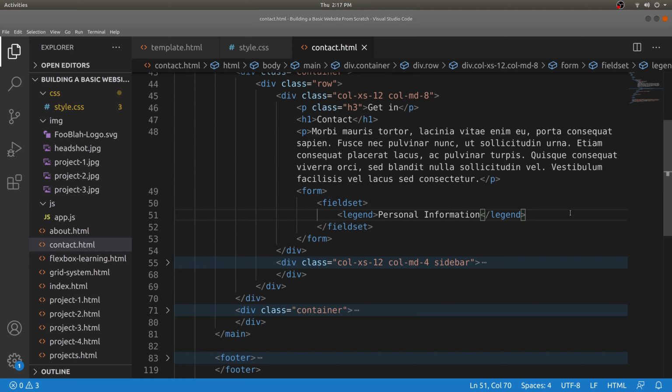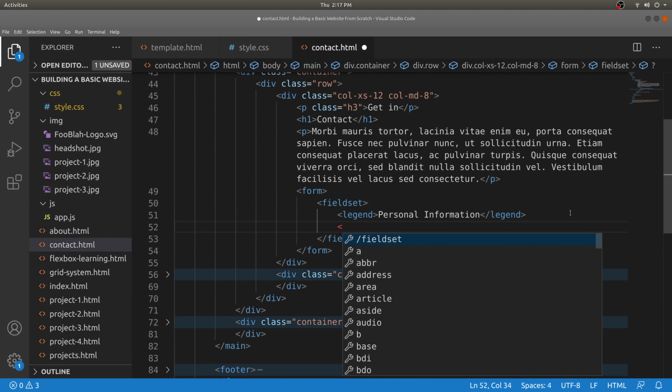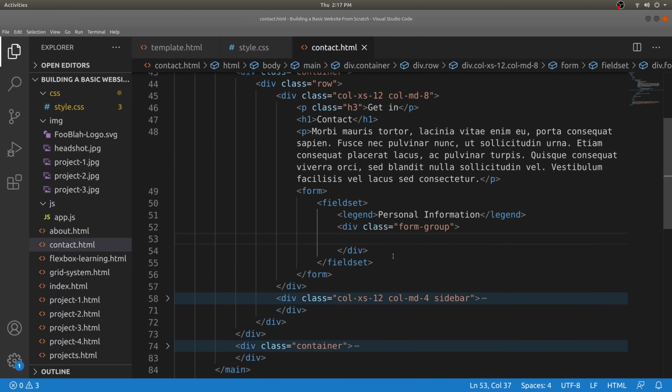So in this case, it's going to be a very short form. It should have about three stages, and we're going to build this again, and it should be easy for users to fill in. So the first thing we need to do, we have the legend, we have the field set, so we're containing that content in there. The next thing we need to do is create a div with a class of form group. This is going to help us with containing our label and our form field.